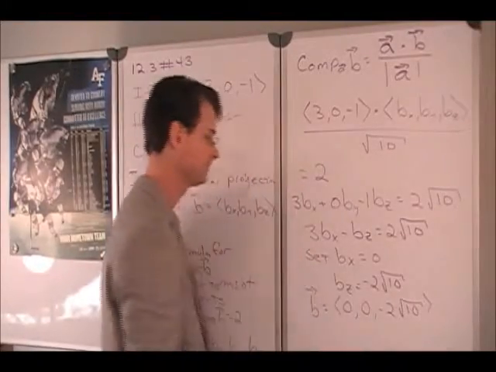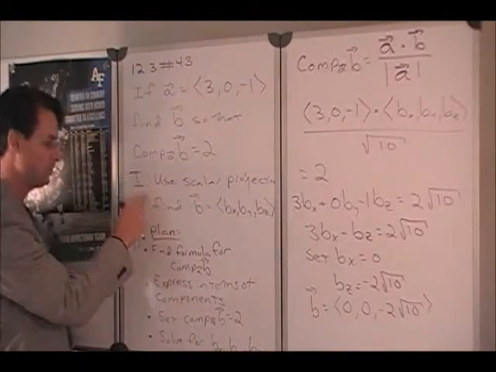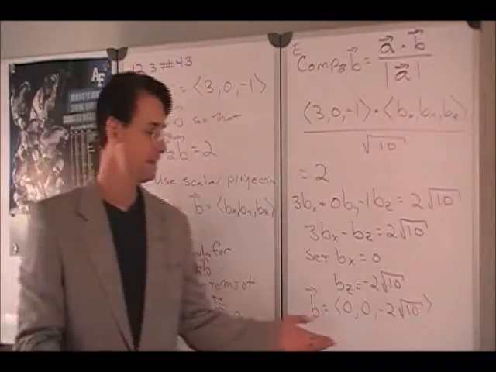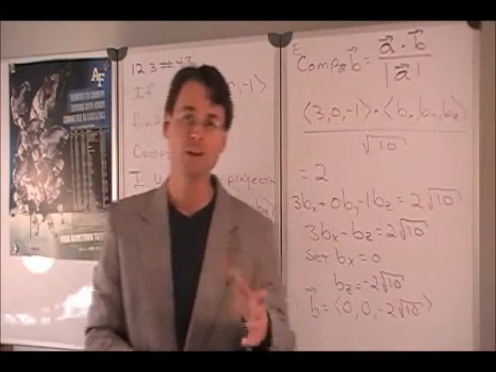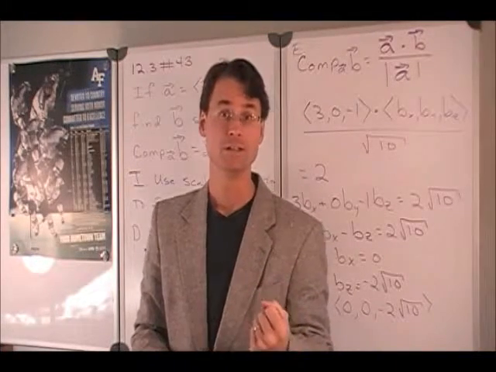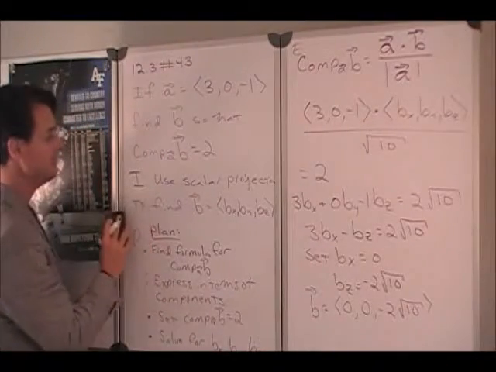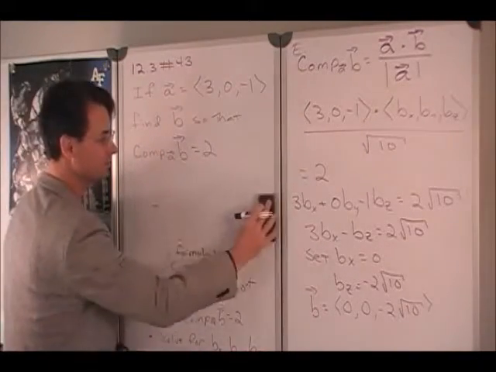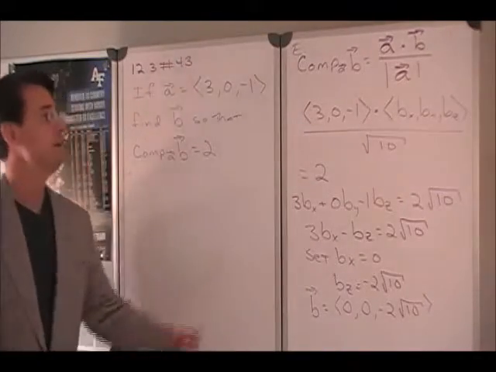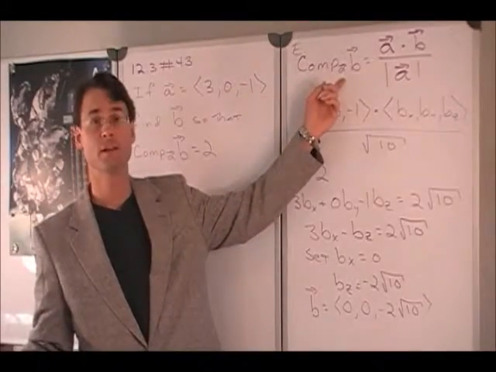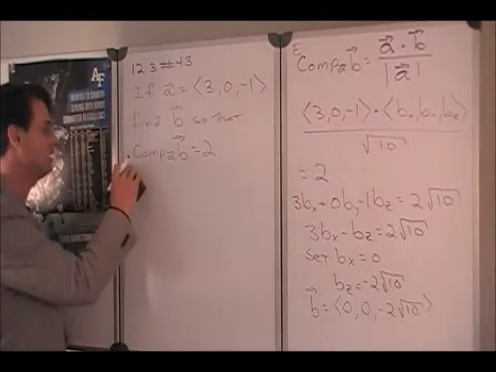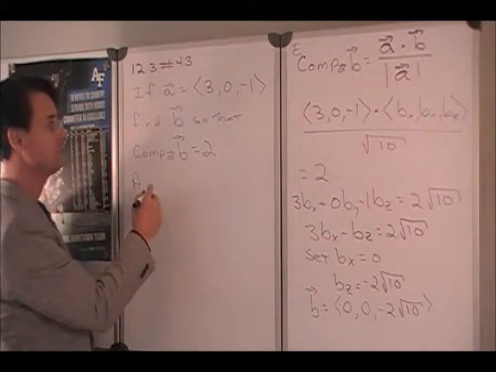Alright, so interpret, develop, this was the evaluate step of the IDEA problem solving format. And how would we assess? How would we take a step back and double check our answer to see if it's right? Well, in this case, we know the vector A, and we know what we found for our vector B. If we take our B that we found, plug it back into the formula, and we get 2, then we've assessed, we've done a pretty good double check on our answer, and then we'd be sure that we were right.